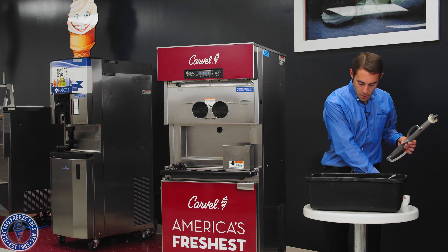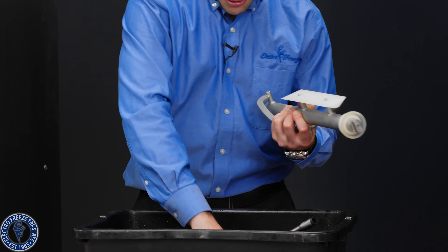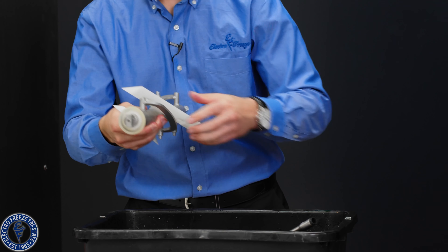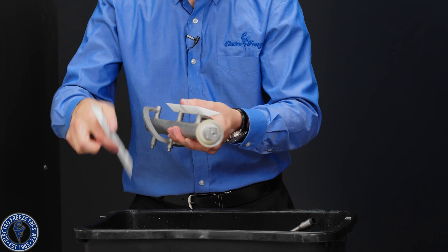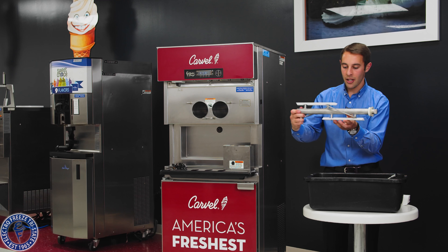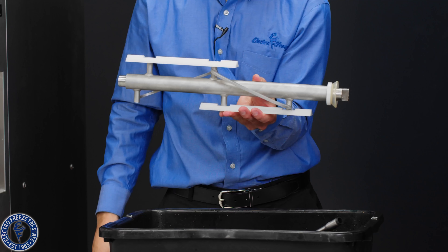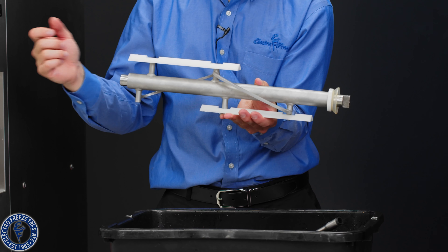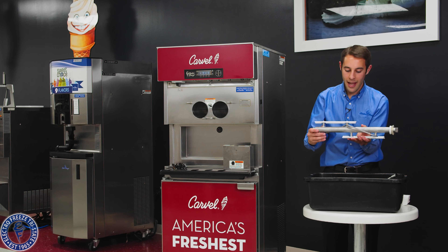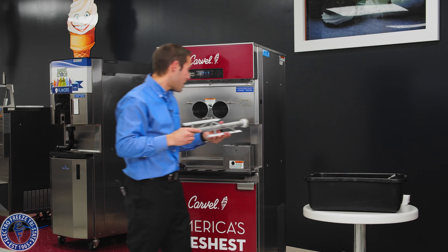Now for our blades — we're in November so we're going to put the odd circle towards the back. We want to make sure we have a blade on top and a blade on the bottom. If you try to put this back together the wrong way, you're not going to get it in the machine — it's all designed to go back together a certain way. I'll go ahead and turn around and put this into the machine.